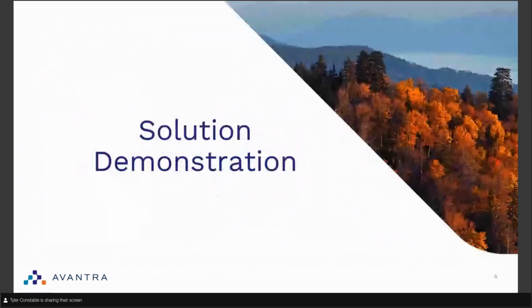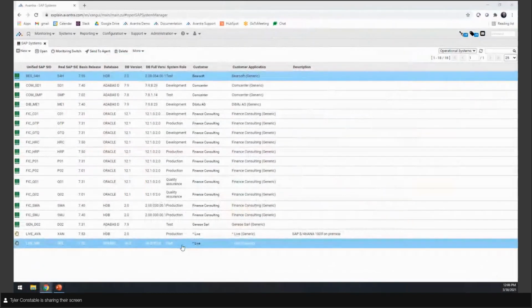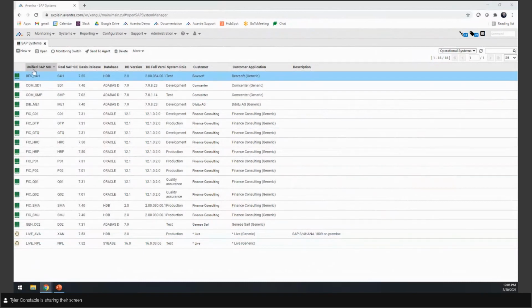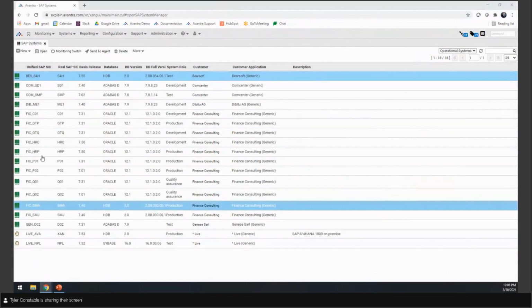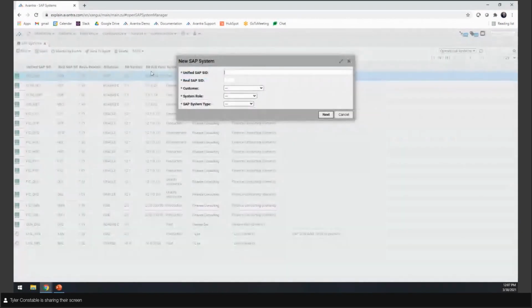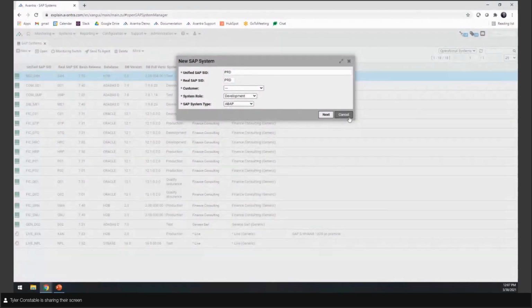So with that, I'm going to go into the system and provide a quick demonstration. Let me just quickly minimize this. As we first get into the system here, what you'll see is we've got a list of SAP systems. Now, to connect a new system in, again, there's just an agent that's going to get deployed. There's some transports that are going to go in, but really that's pretty much it. From here, we just allow that system to come back in. So we just identify some key components in here, such as the SID, put in the system role, whatever that is, and if it's an ABAP-based system, what have you.